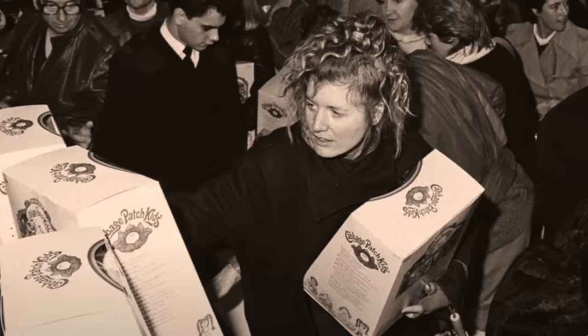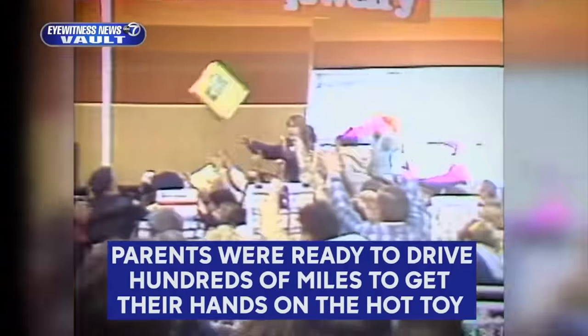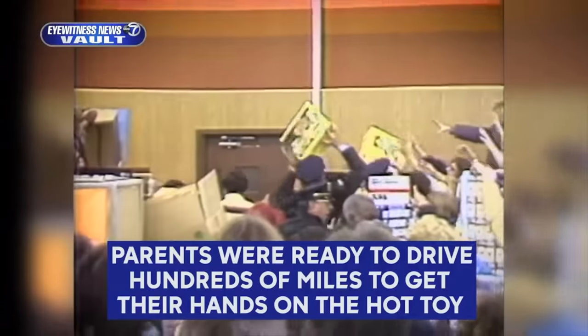That marketing scheme was extremely successful because around the first Christmas when these dolls were released, people got trampled and extremely injured trying to get their hands on one. Everybody just wanted them, even though they kind of looked terrifying. People stood in long lines outside stores, tried to bribe workers to get a doll early, and once the doors opened, they ran in pushing and shoving, trampling crowds just like on Black Friday. Some people got broken bones, got pushed down staircases, and were even beat up over a Cabbage Patch Kid. One store owner had to go outside with a literal baseball bat to try to maneuver people out of the way.